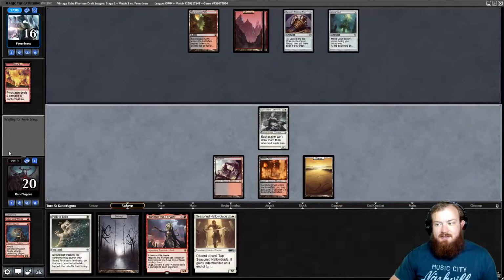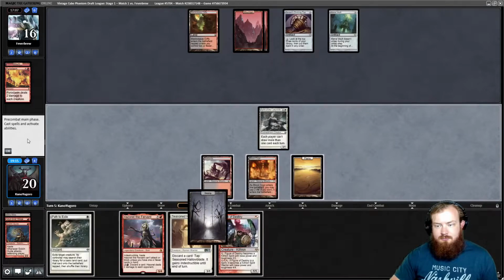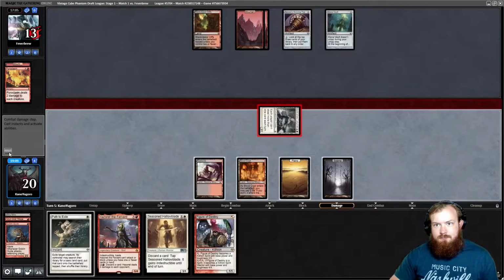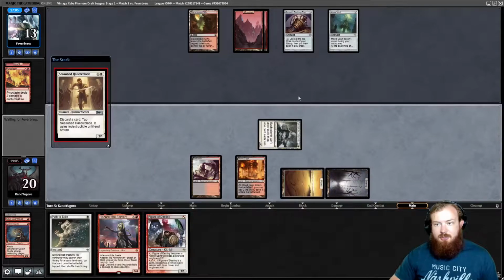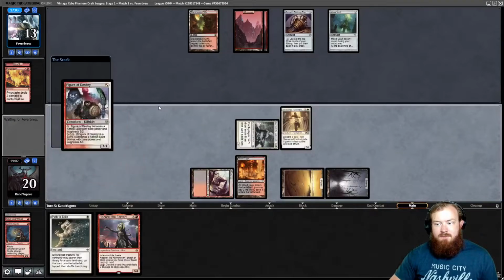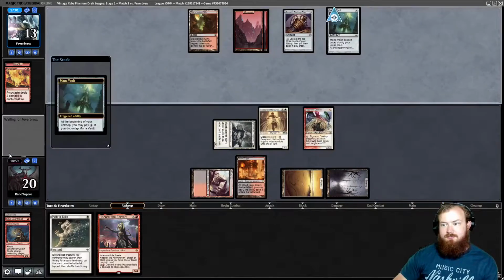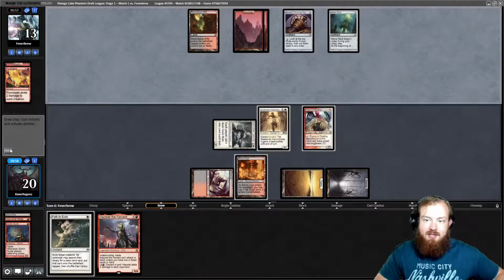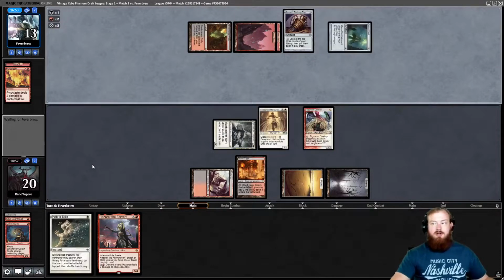And passes. We draw Figure of Destiny. Play a swamp. Go to combat. Attack for 3. Opponent takes 3. So play Seasoned Hollowblade. Play Figure of Destiny. Pass the turn. I may just ditch Path here, so we can have Hazoret coming down next turn, capable of attacking no matter what we draw.